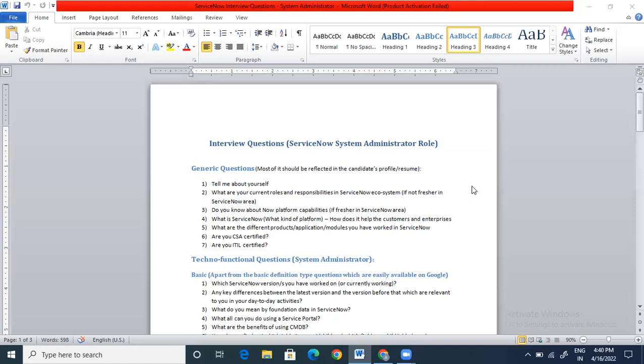So, for example, the first question says, "Tell me about yourself." Now, in this question, this is, I think, the most common question in any interview. You appear for any profile in this world, I think that is most obviously the first question which generally people ask. And this is where you're supposed to give them an answer in such a way that you talk about yourself a little bit. You talk about your roles and responsibilities a little bit, your experience range, where have you done what, at a very high level.